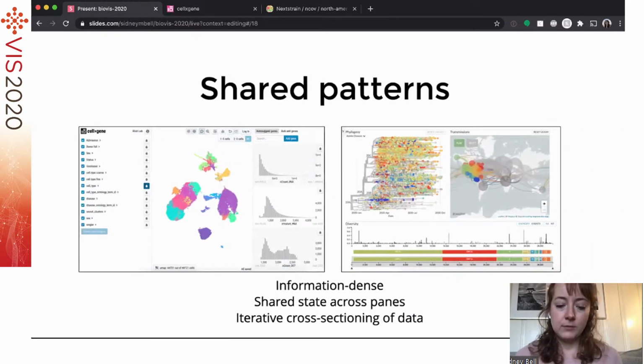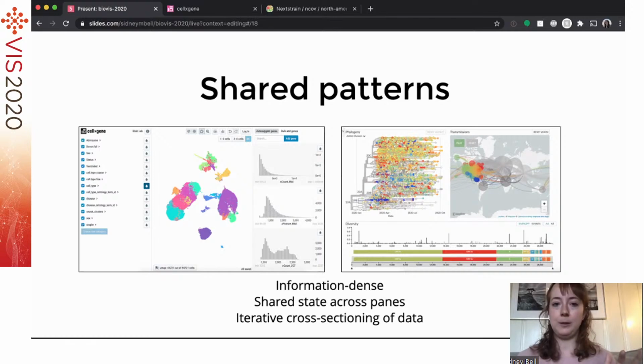So these are two really different explorers, but they have some shared patterns, right? So the first is that both interfaces are information dense. The second is that the state of the data set, or the state of the subselection or facet of the data that you're looking at, is consistent in every pane of the application, right?